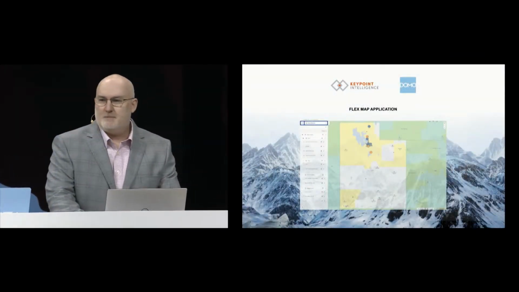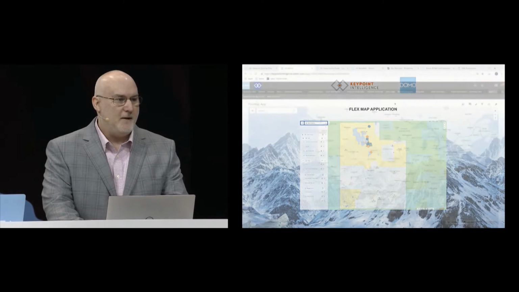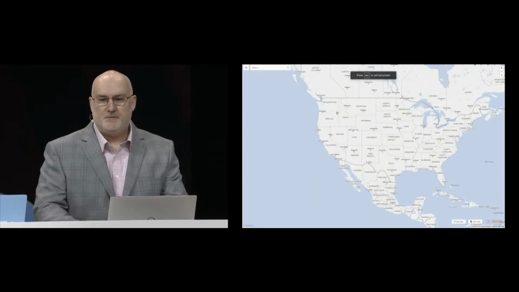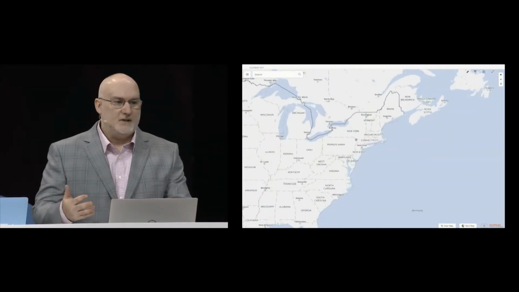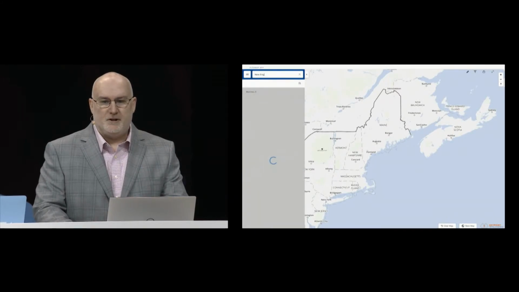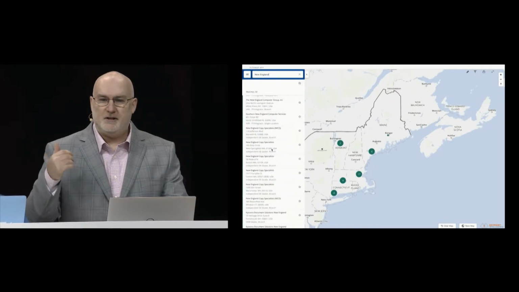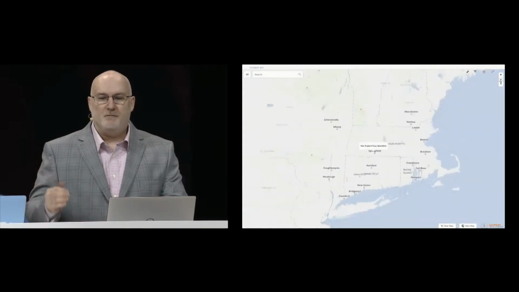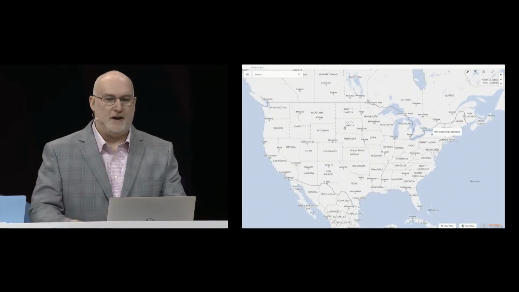So our Flex Map application starts with a map. And in this case, we've connected it to a database of dealers. We go nice full screen here, and we can start in with some basic capability, simple searching capability. And it's really easy to full text search and see as you're on the map, starting to build that map together, get information about it. But we wanted to go beyond that. So we moved into saving your work.